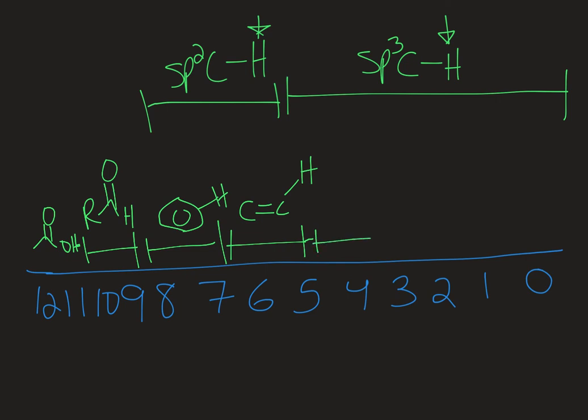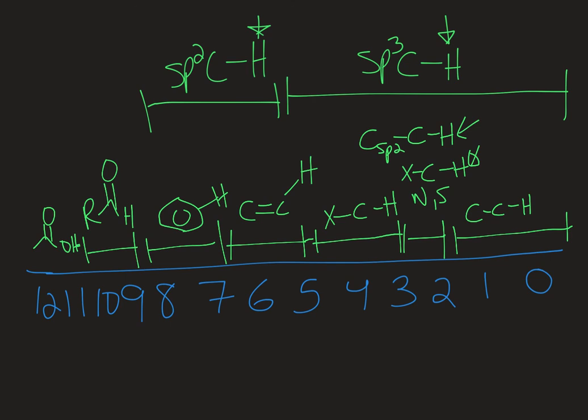And then between about 5 and 3-ish, you have a proton that's on an sp3 hybridized carbon that's next door to X. So X is what's shifting it downfield a little bit further. And then 2 to 3, you're looking at an sp2 hybridized carbon or a carbon that's attached to a heteroatom, but that is less electronegative. So it may be like a nitrogen or a sulfur. And then from about 2 on up, you're looking at carbons that are just attached to other carbons. Maybe they have down the way a heteroatom and that's pulling them more towards that 2. And then remember a reference point right at 0 is TMS.